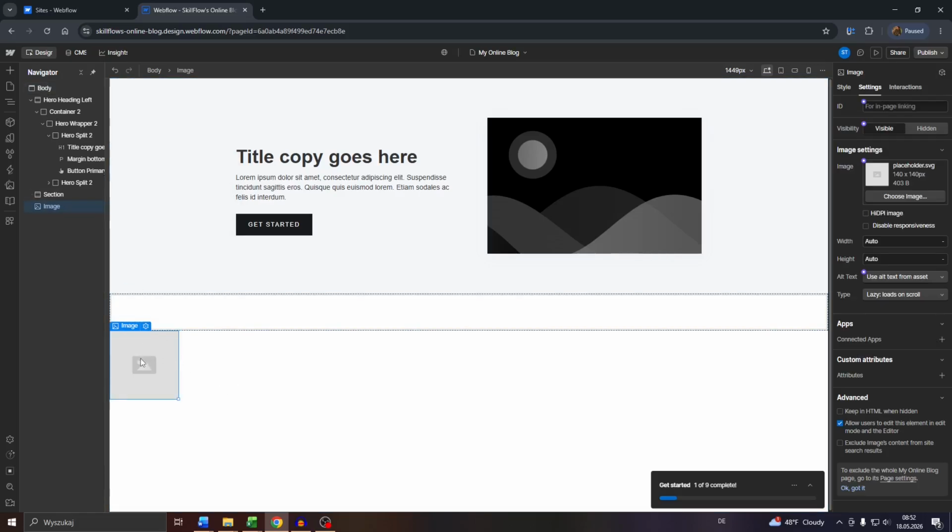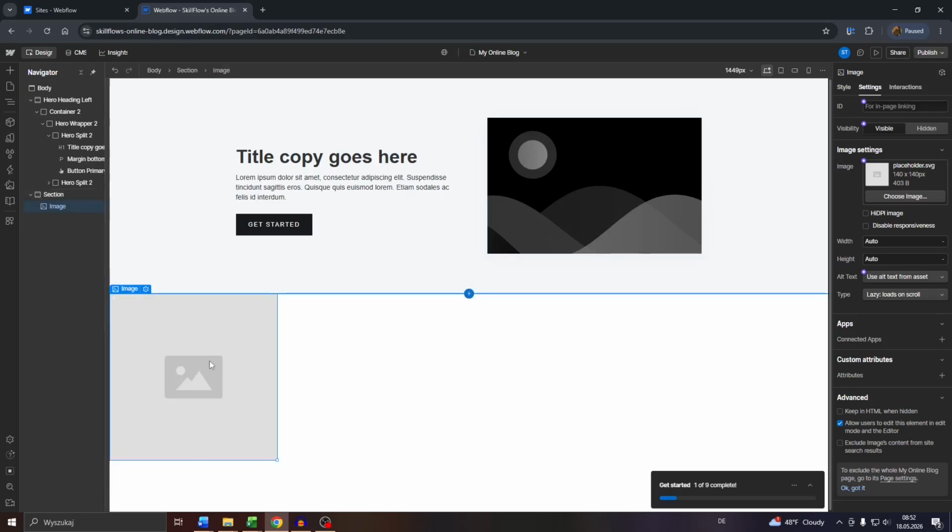Double click into it, or here in the image settings, click into Choose Image to upload the image and to add it to your placeholder, or replace the placeholder. As you can see, you may also move the placeholder to a different section like this one here, and that's how it works. However, guys, if you want to make a grid view with these images, you would need to place each placeholder for the image one by one into the section or location on your page.